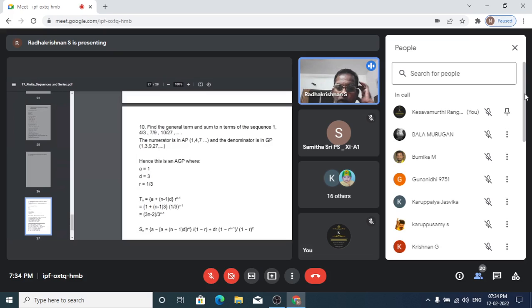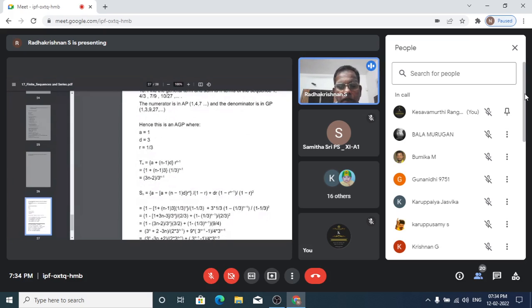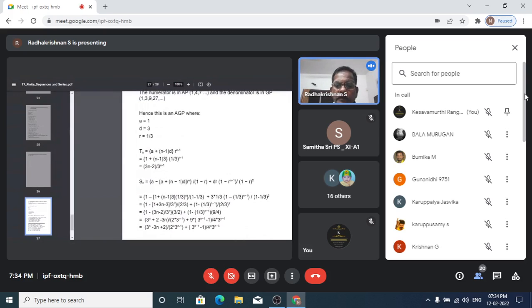So without using this complex formula, how can you simply derive this? First we will use this formula, and then we can see how we can do it without using this formula, without even remembering all this. We saw the telescopic summation technique, that is what we will use. So this is simply substitution. It's a long equation. You just substitute the values of n, a, d, and r in this.